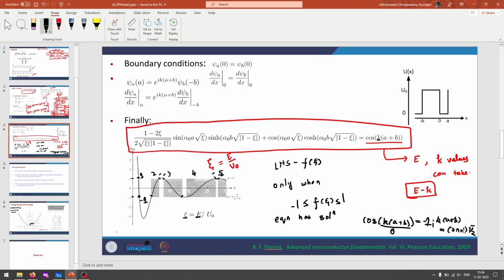Oh, yeah, I'm sorry. We made a mistake collectively. So for the first case, the solution was not n pi. I'm sorry, I should have caught it before. So when cos theta is equal to 1, what are the solutions? It is actually 2 n pi. Yes, so that was the mistake.